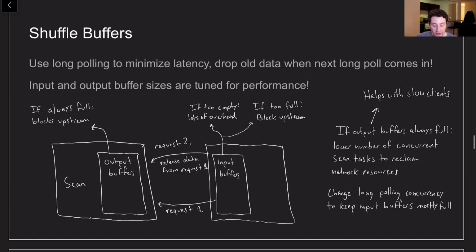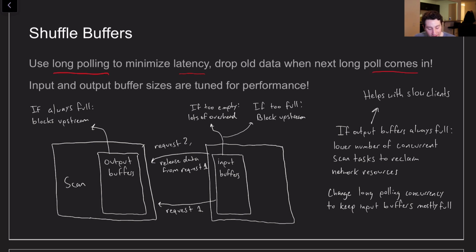Okay, the next thing that they talk about quite a bit in the paper is what's known as shuffle buffers. So recall, when we are shuffling from one node in the system to other nodes in the system, what that really just means is we're taking data and we're sending it over the network. In the case of Presto, they're just using HTTP long polling to do so. The reason they're using long polling over the occasional normal poll is they want to minimize latency as much as possible. And another thing that they're doing is basically saying, okay, in order to ensure that we're not garbage collecting data in a buffer too early before it's sent over as part of the shuffle, we're only going to drop old data when the next poll comes in.